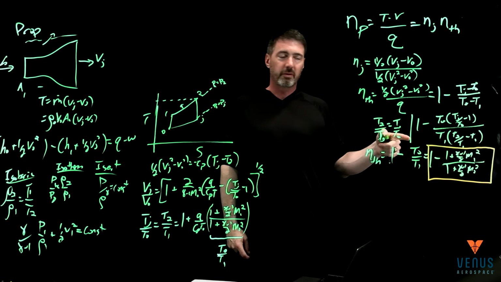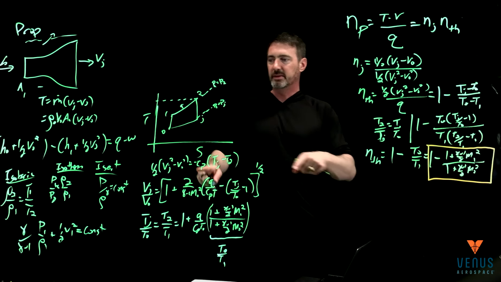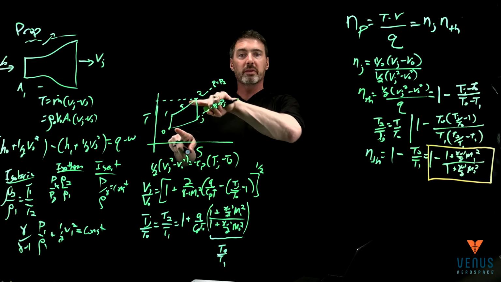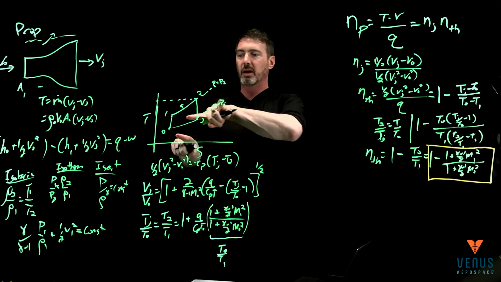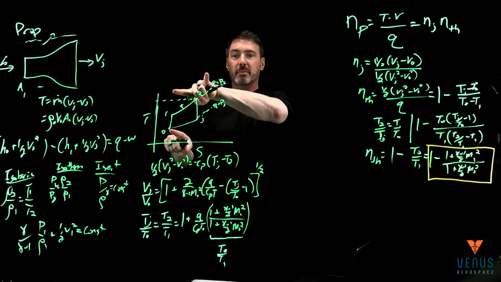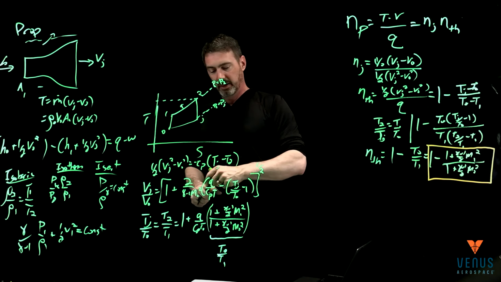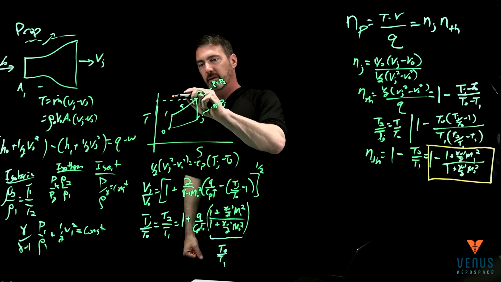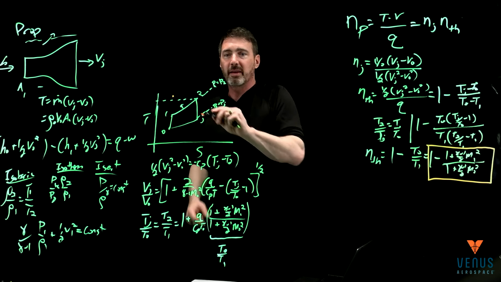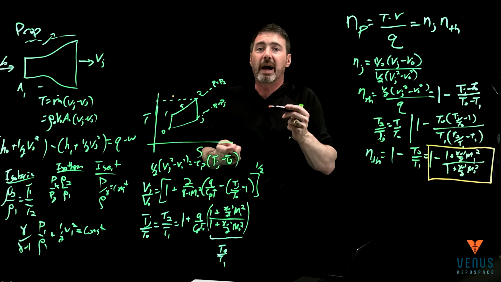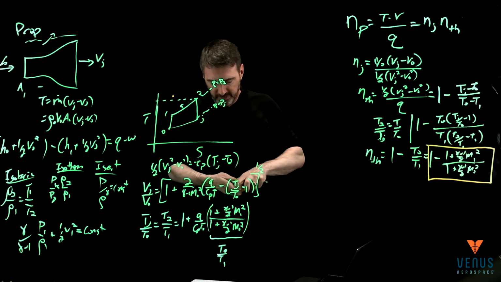Now, what we'll also show next time is if my compression is getting more. So let's say I'm flying Mach 8 and I want to be a ramjet. I want to slow it down to Mach 0.5. Well, that's going to shift this curve to higher pressures. You're actually going to get to a point where, if this is your material limit and you're already hotter than this, you're done. You can't even add energy to it. So kind of forget about it.